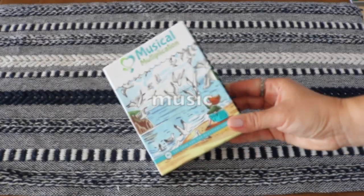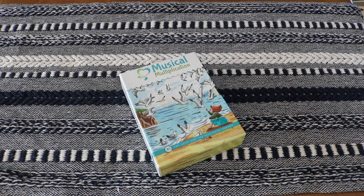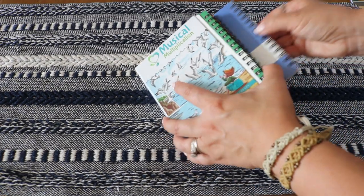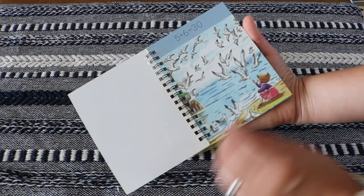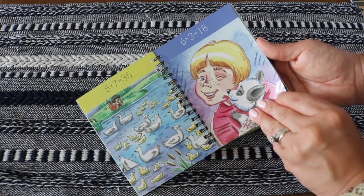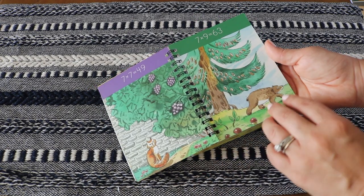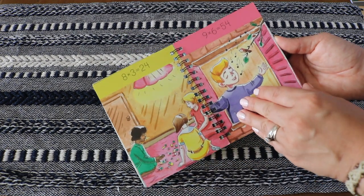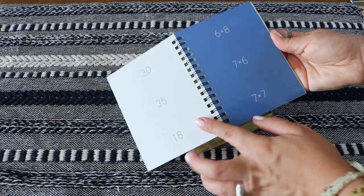Music. Math songs can have many uses for teaching — we use songs for math review and mastery. We love and continue to revisit Musical Multiplication by The Good and the Beautiful. It has been one of our favorite resources for multiplication mastery. There are jingles, or short rhymes, that go along with each of these beautifully illustrated multiplication problems, and they're all inspired by nature.